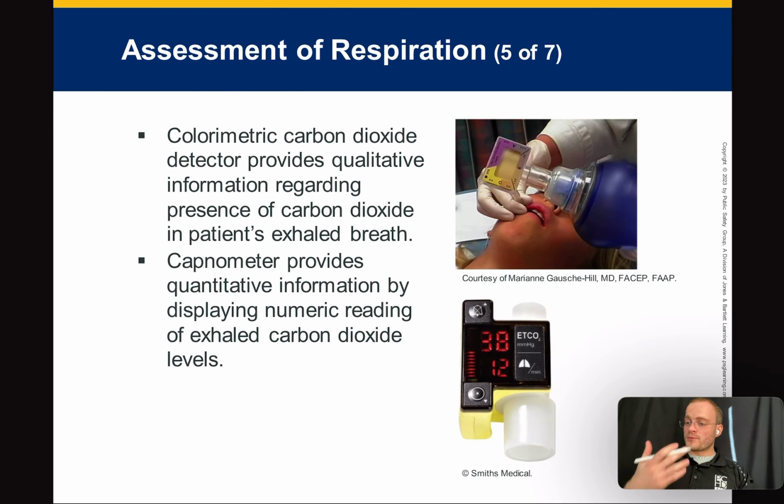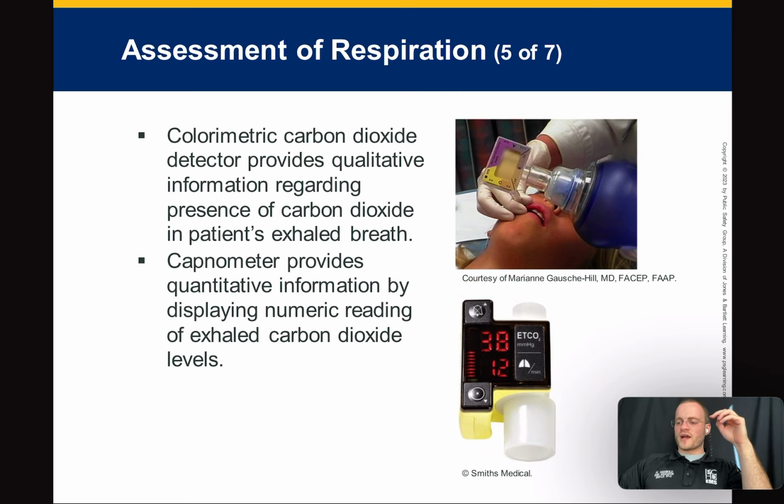As we know, when we breathe out, we exhale carbon dioxide. Carbon dioxide is acidic. One way we can test this is by having it blow across a piece of litmus paper, just like in science class, when you dip acidic stuff, it changes color. Someone was smart and created a device. I don't have one here, but when you breathe out, it'll change colors. I think it's normally purple, and when you breathe out, it'll turn yellow. Like I said, there's a piece of litmus paper here, and it changes when the patient breathes out. So it's a good way to know that your endotracheal tube is in the right place.